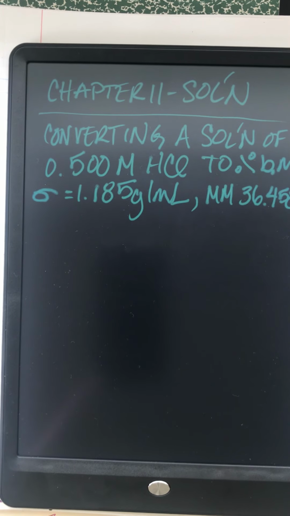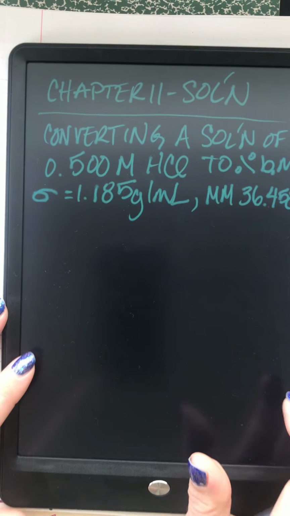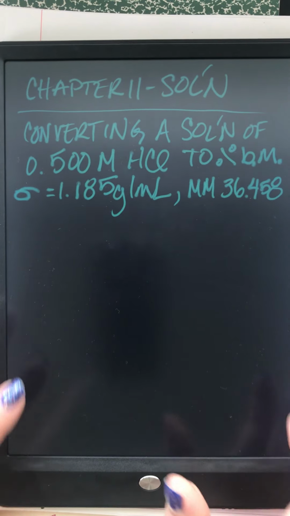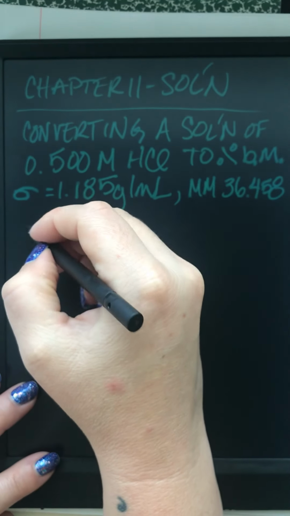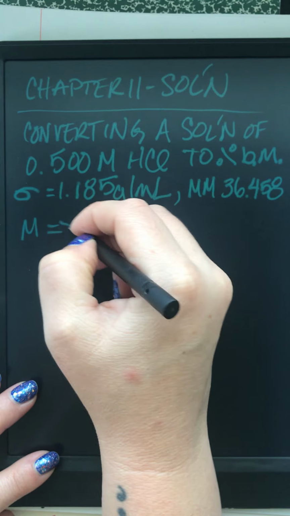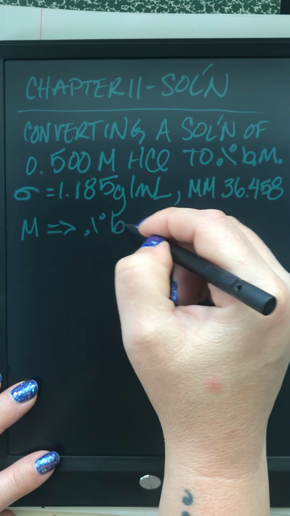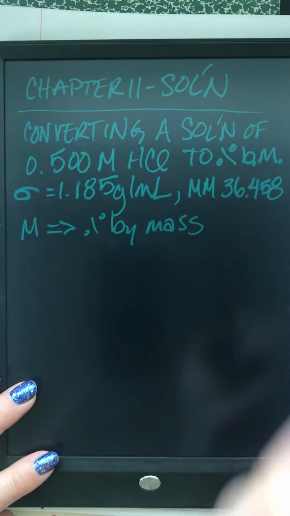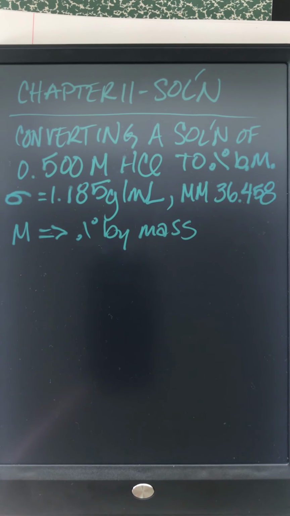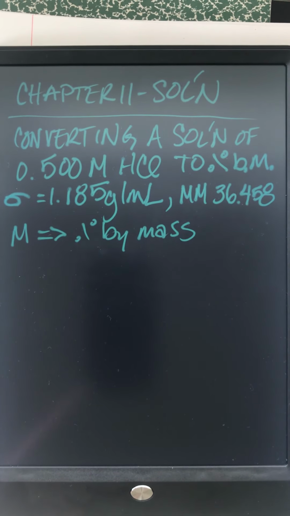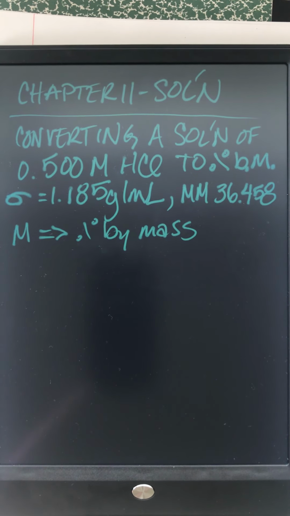Okay. So we want to know how to go from molarity to percent by mass, right? What's the first thing that we need to know to be able to solve this problem? Or what are some of the things we need to know? The mass that you have of HCl. Kind of, yeah. I'm thinking more in terms of what these units stand for, right?